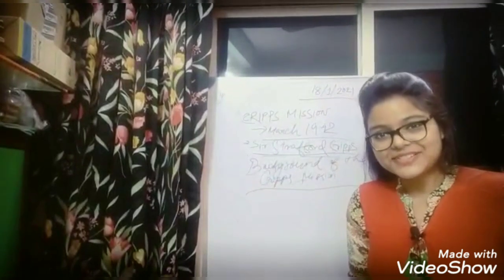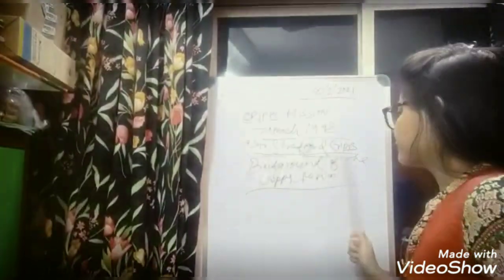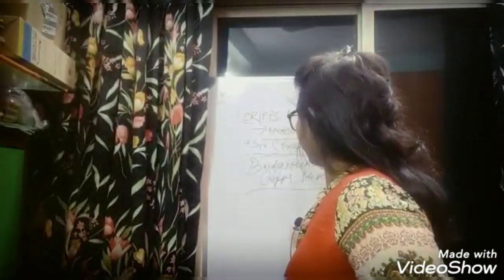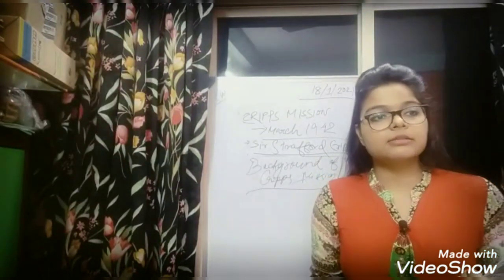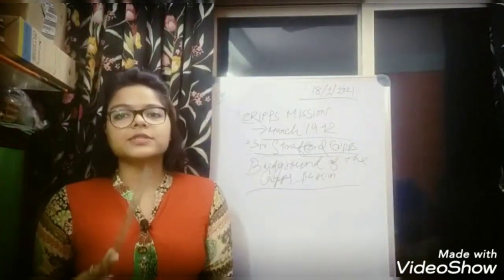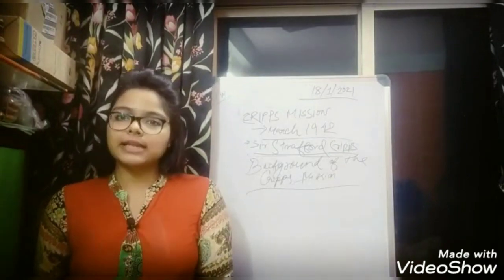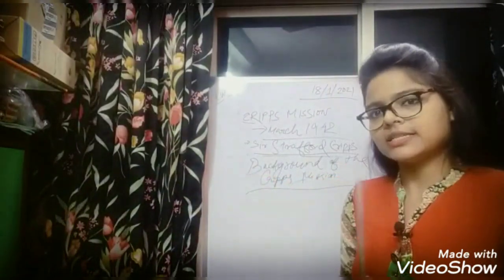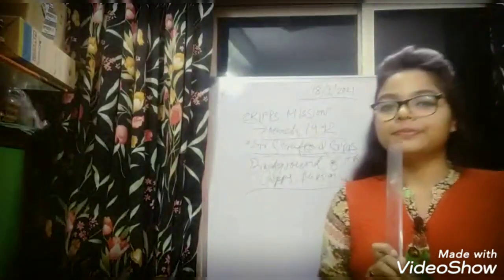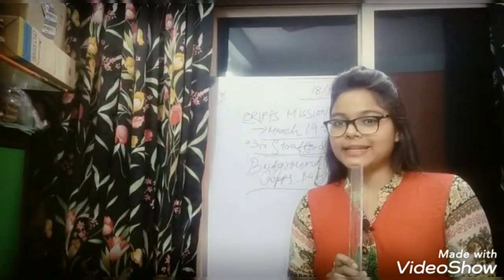So my dear students, now we will start with the background of the Cripps Mission. It is very important. Before I start teaching on this background, I would like to know whether any one of you have any idea about it, because you all have studied this topic in ISC class 10. So I am pretty well sure that you must be having at least a rough idea about this background. Please try. Let me see whether you can tell me correctly or not.